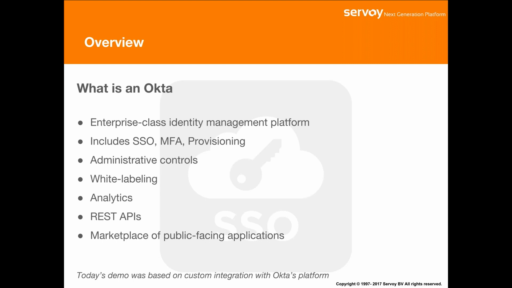You can also white label everything, so the end user may not even know that they're using Okta, or they may know it, and that's their choice because they want to use one set of credentials for a bunch of different applications. Something that I didn't show that comes with this particular service is a whole slew of REST APIs.